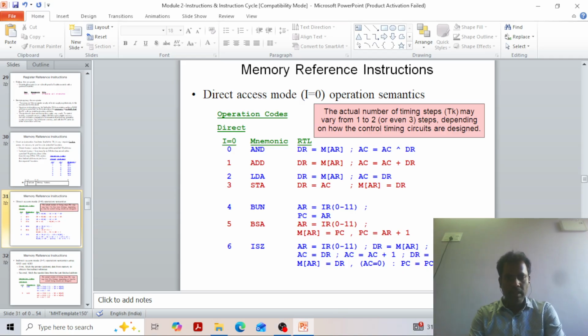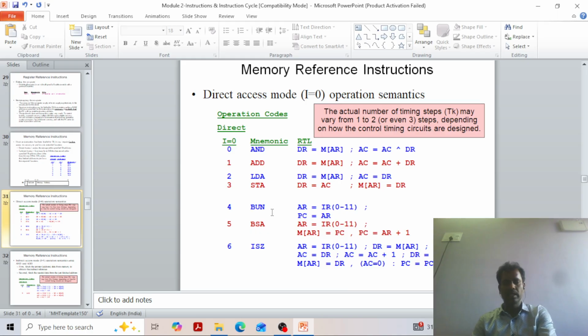So the next one is store accumulator. Store accumulator will store the data available in the processor into the memory. The data is available in the accumulator. From the accumulator, it will transfer the data to the memory. To store the data into the memory, first the address register is required. So the address is specified in the instruction. The accumulated data is stored into the data register. From the data register, it will be sent to the memory. It is nothing but a write operation. Load accumulator is nothing but a read operation.